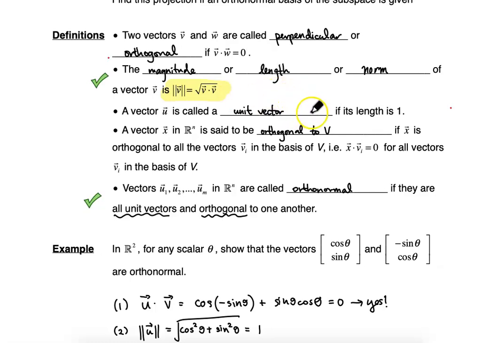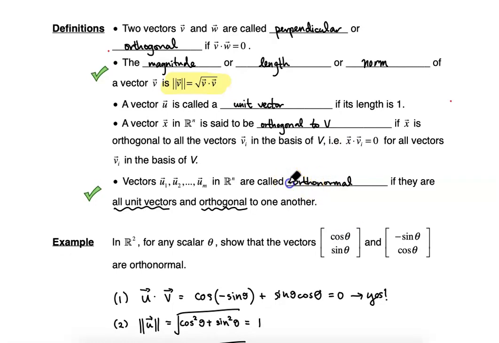Unit vector, we know. Orthogonal: two vectors are orthogonal, it was explained above, but what is it to be orthogonal to a subspace? It means that a vector is orthogonal to each vector in the subspace. So think of a plane in space. Now if you think of a vector that's perpendicular to that plane, it is perpendicular to each vector in the plane.